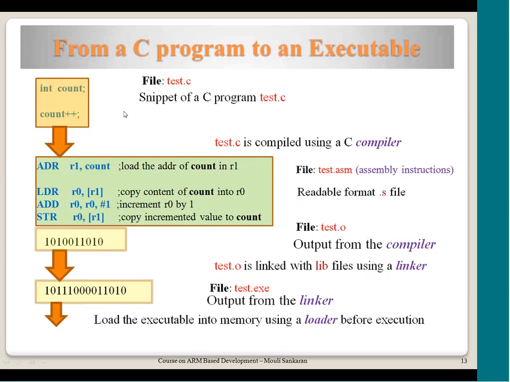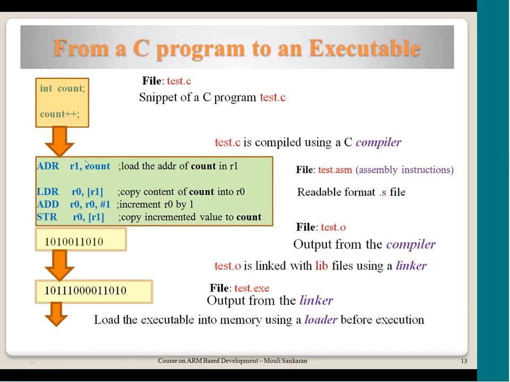Now, suppose you are using an Intel processor and you have a compiler for the Intel processor, it will compile the high-level language code that you have written and then generate Intel-specific instructions here. So, compilers are always specific to which processor you are compiling the source code for. Also, you need to remember that the compiler could be running on a Windows PC, or it could be running on a Unix system, or it could be on a Mac. So, the compiler as such is running on any of these operating systems and then generating code for a particular target processor.